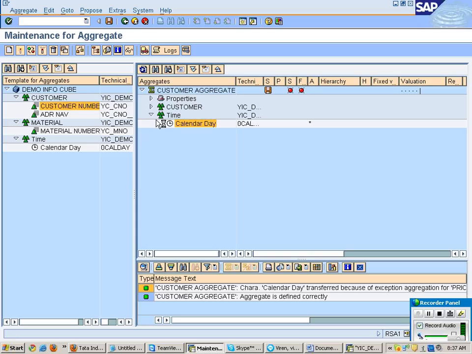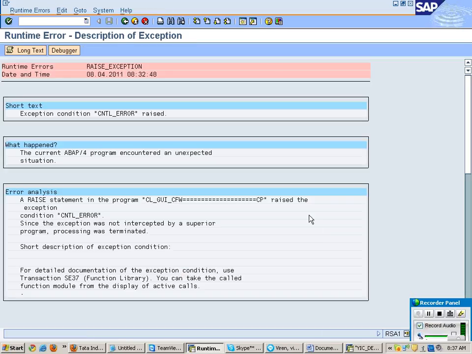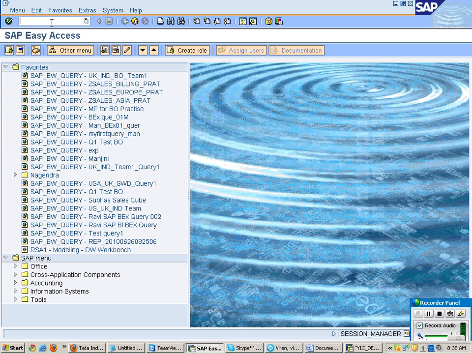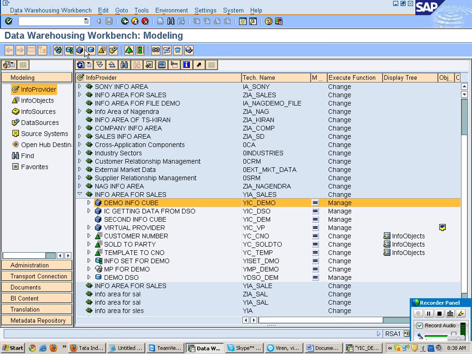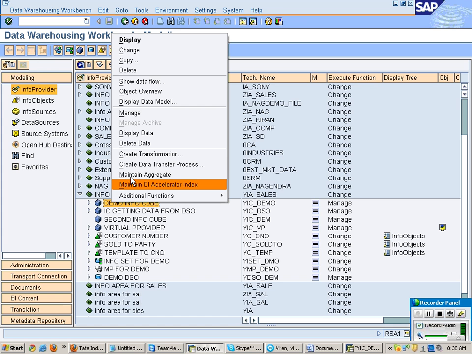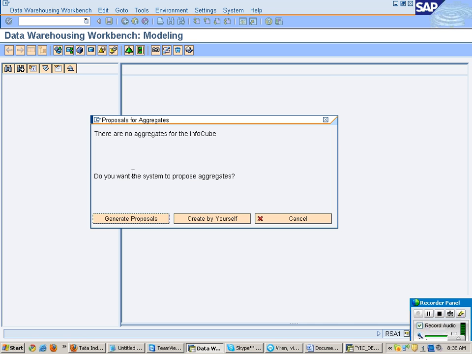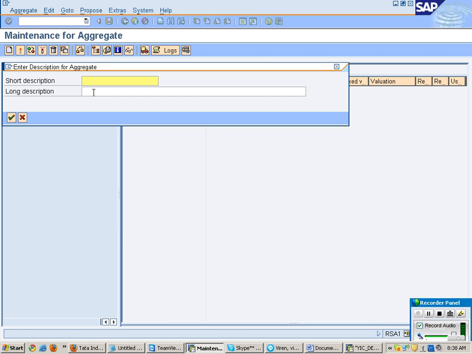Okay, because we made it time dependent, I think that's why it's bringing even the time dimension also. You select this particular cube, right click, maintain aggregates, create yourself.